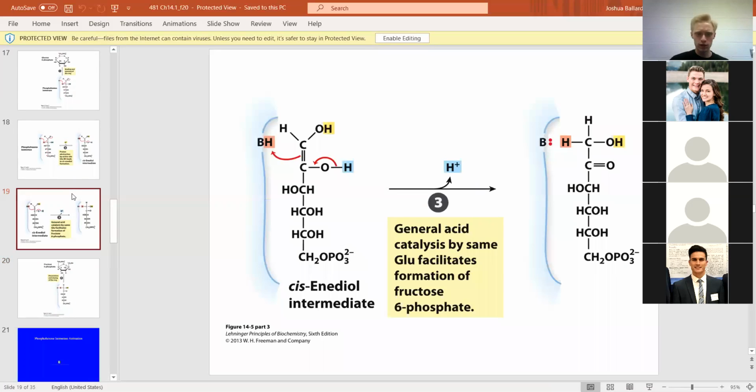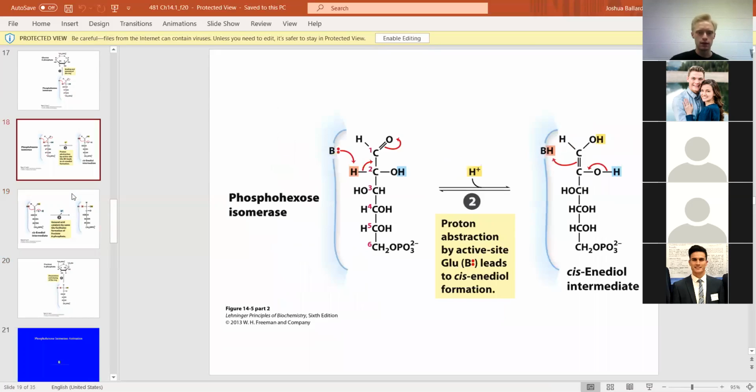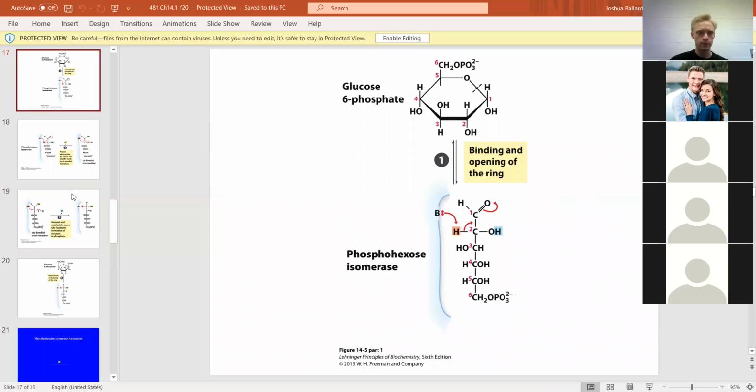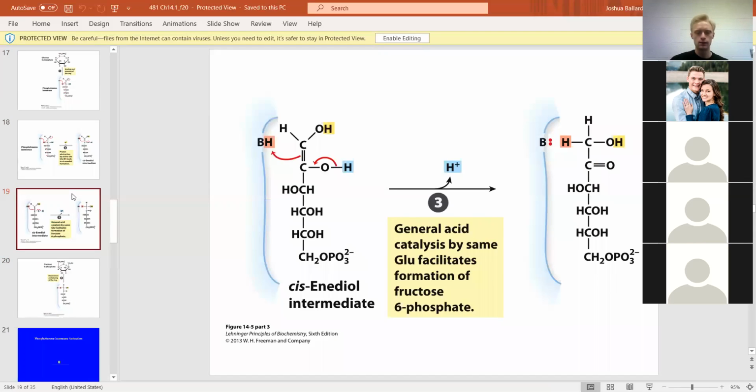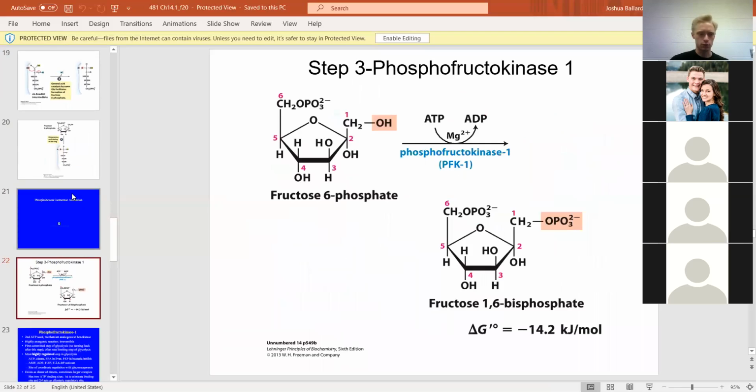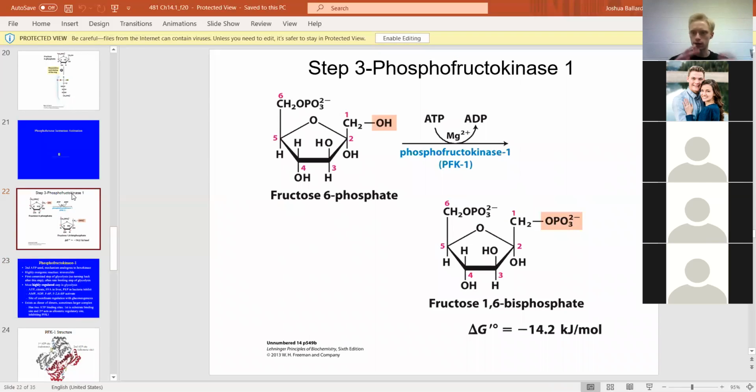I'm not going to go too much into detail about that because a lot of these slides tell you how the reaction mechanism goes. But it's just important to know how the reaction mechanisms of these enzymes go through. And a lot of these reaction mechanisms are pretty similar. So steps 1 and 3 can be similar because both of them are just adding a phosphate group onto something. So a lot of those reactions can be similar. I know that step 10 is a reversal of step 1. So you have different clues here.